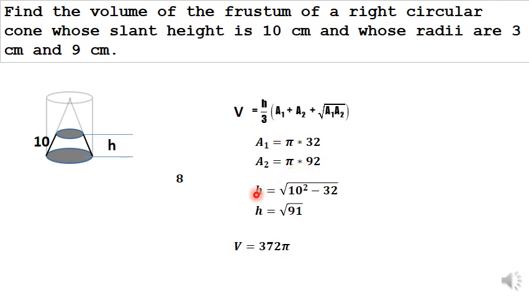Now to compute the height of the solid, the vertical height may be computed using the Pythagorean formula. From the side view of the solid, the vertical height is equal to h. In this case, it is here. We also have the hypotenuse, in this case 10. Now our concern is only this side. If we know the length of this segment, then we have a right triangle. We can compute the height using the Pythagorean formula.